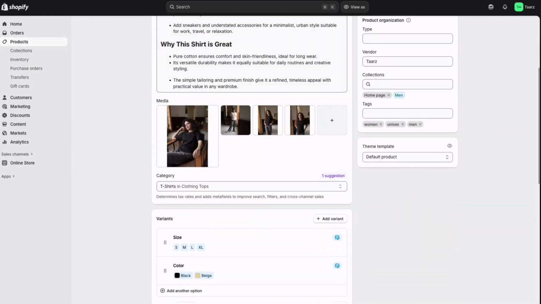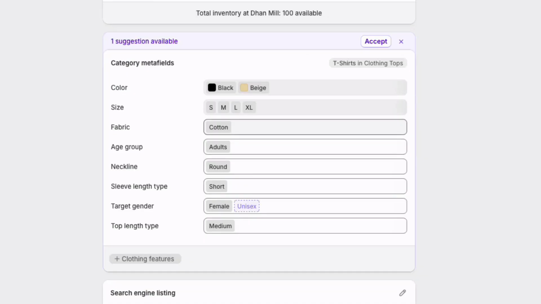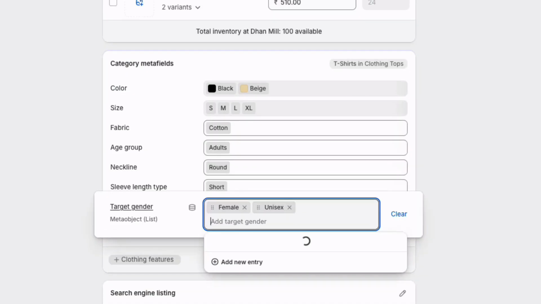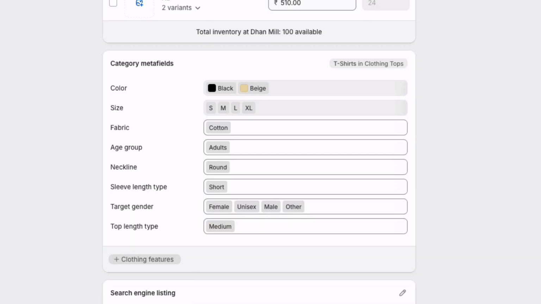So let's see. Okay, we'll add unisex. Here we'll add male also. Let's add other also. This will give more targeting to our product. And then later on we will just duplicate this product.